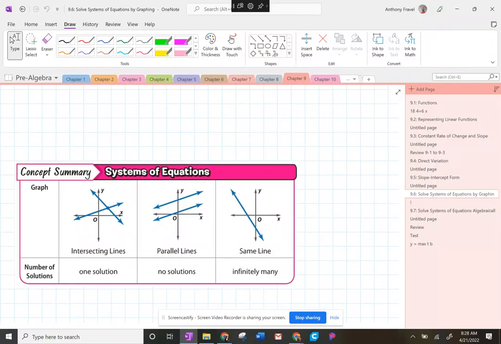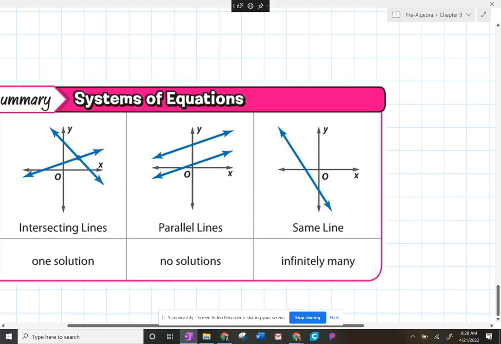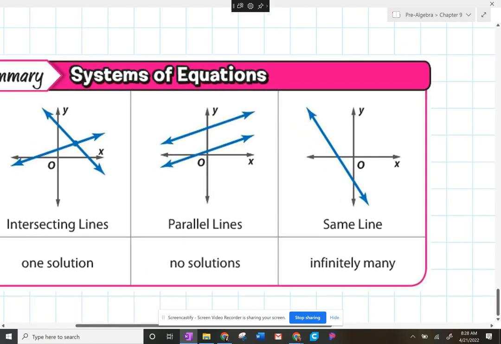Okay, so the other part about graphing that I did not talk about yesterday. So we did the whole pirate plan of finding X marks the spot, meaning when we have two lines that are going to intersect, that's going to give you one solution. However, there are two additional things that could happen.